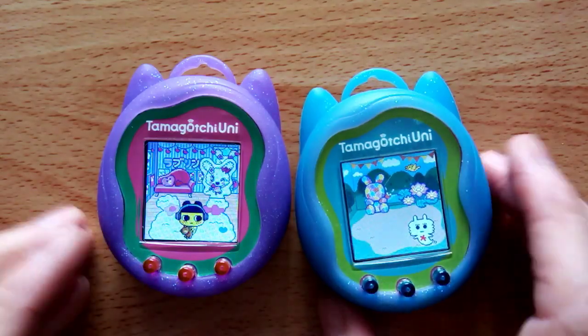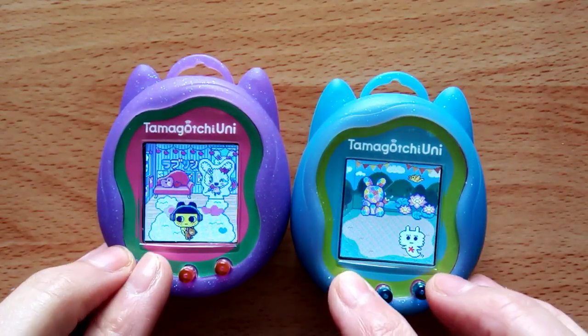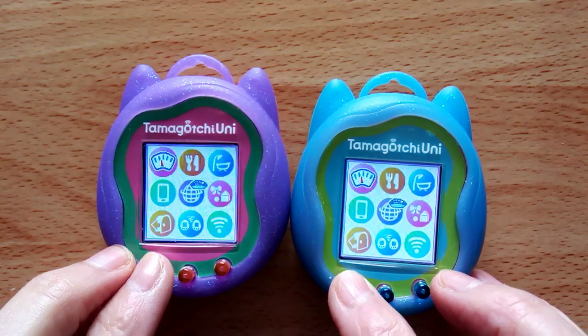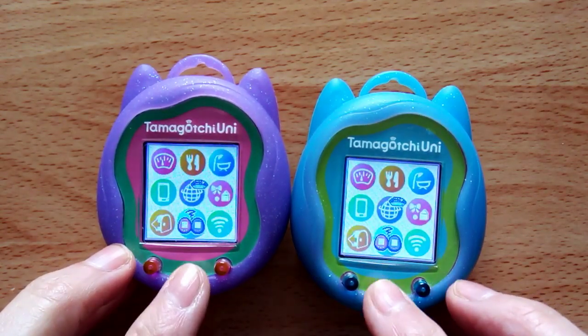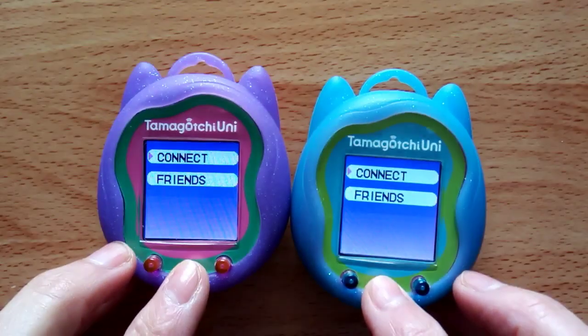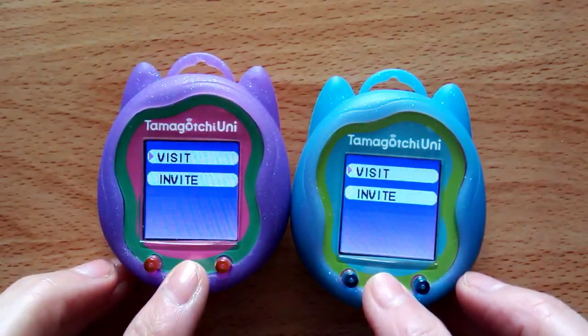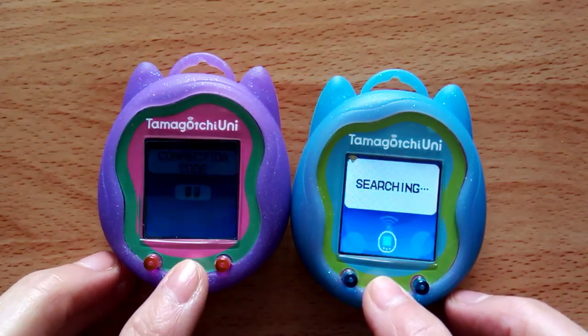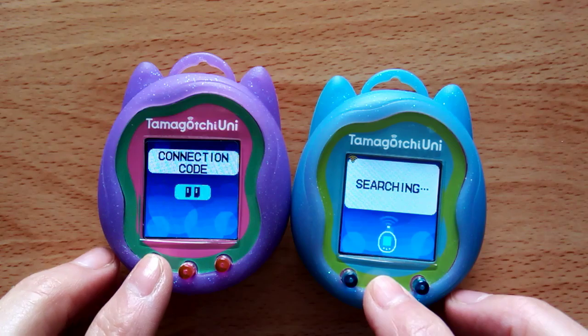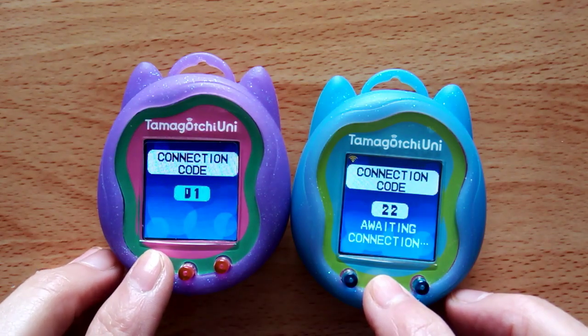So I'm going to try and get one of the BFF items by connecting both of them. I'll do that one, I'll do visit, that one I'll do invite. And I'm going to see if I can try and get that balloon.